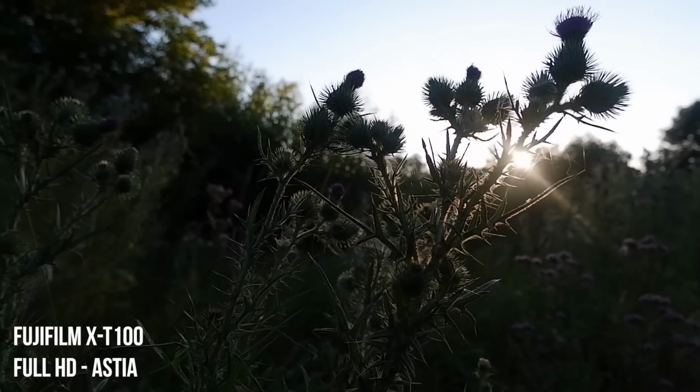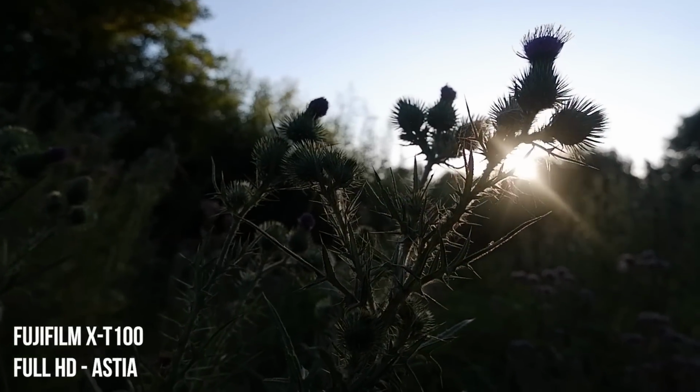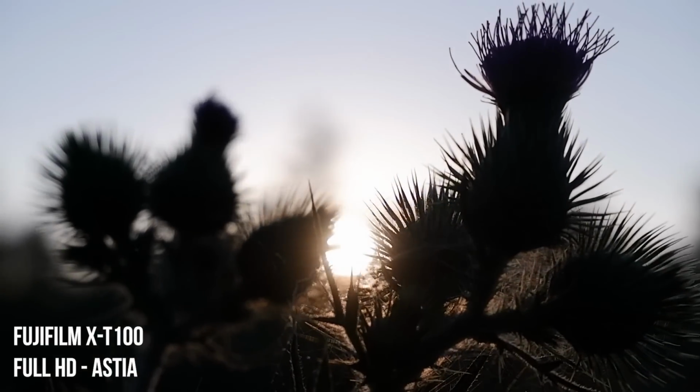It's a capable camera for shooting video, and you can get some nice results straight out of the box, but if your main goal is to shoot video, then I think you're probably better off looking elsewhere. However, if you're a photographer that occasionally wants to shoot some video clips, then I think it's going to serve as a good entry point for the video world as well. Just don't expect all of those high-end features, obviously. So with all of that said, let's talk about the most important part of the X-T100.